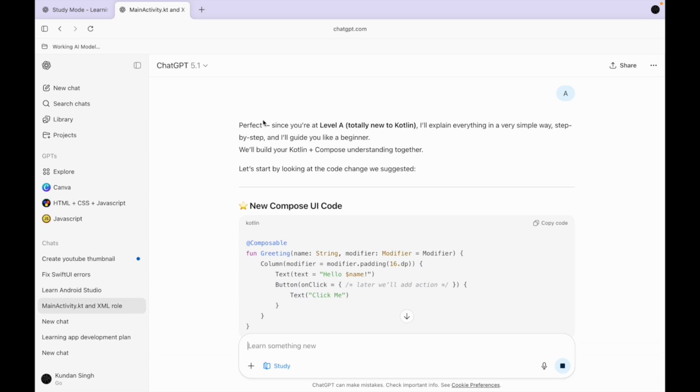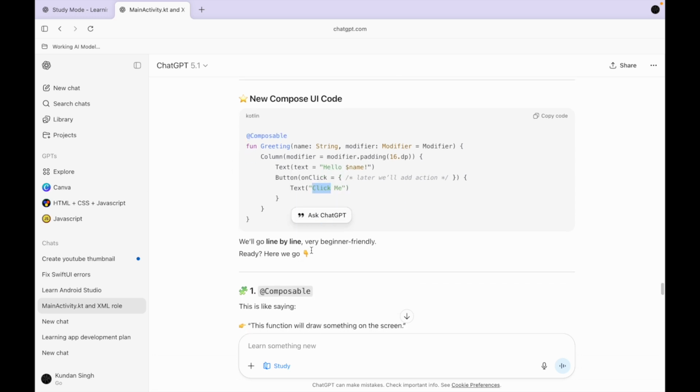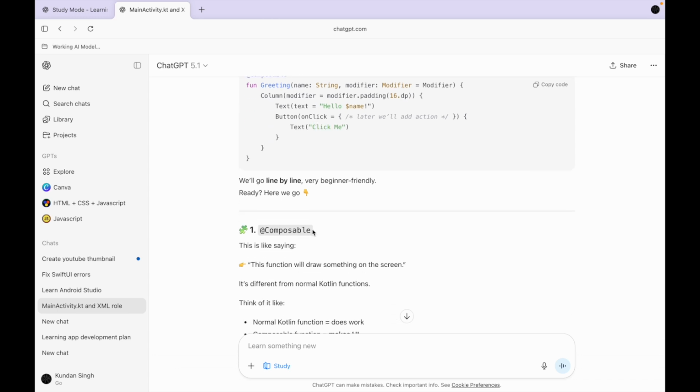Since you are level 1, totally new to Compose UI code, we will go very beginner friendly. Ready? Here we go. Compose one. This is like saying this function will draw something on screen.